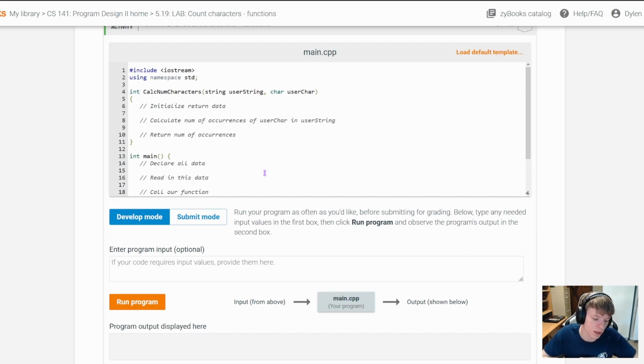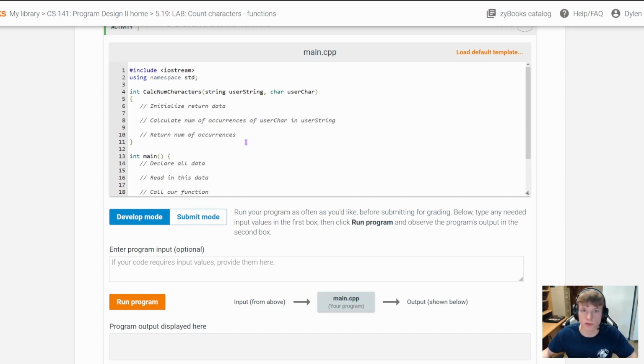So far, we know how to make basic calculations in C++. We know how to use branching to our advantage, and we know how to use looping. So all of this stuff is going to come in handy for us. The problem is asking us to count the number of occurrences of a character in the string.